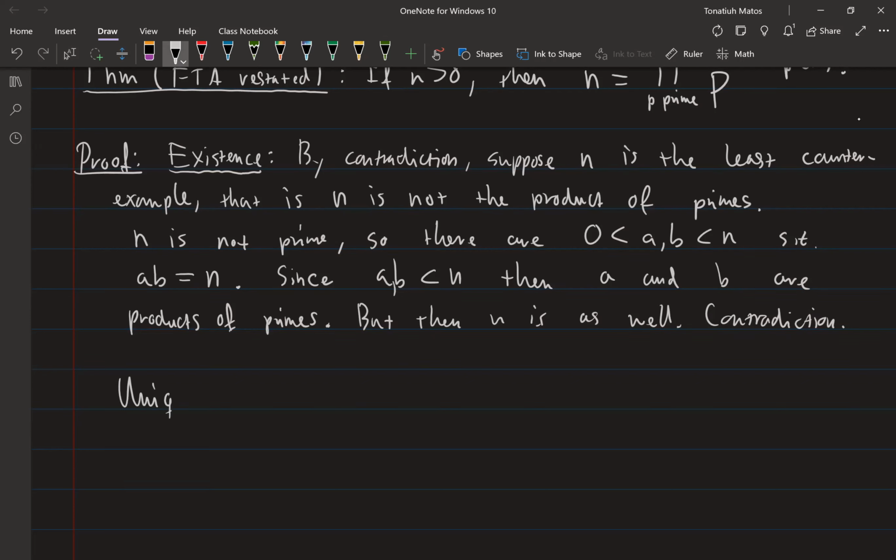Okay, so this is how we prove that factorizations exist, but the tricky thing is uniqueness. Suppose that, how do you show something is unique? Well, we already showed that there's at least one factorization into primes, and I have to show that there's at most one. So suppose that there are two factorizations, p1 through pn and q1 through qm, and that these are the same number. So you have a number that has two factorizations where all factors are primes.